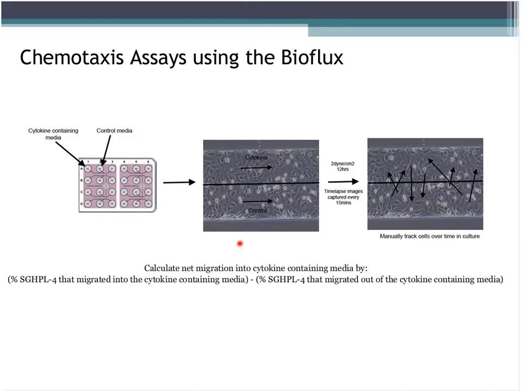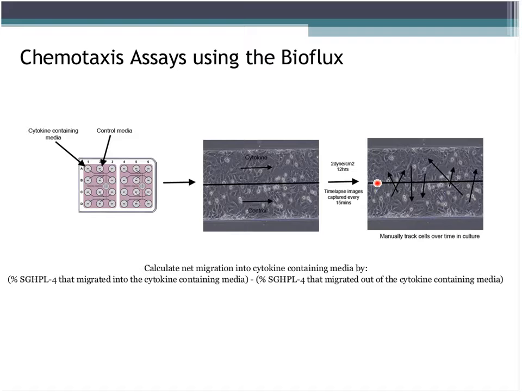So you end up with half a channel with cytokine-containing media running across it, and half the channel with control media running across it. We'd run these cultures at 2 dyne per centimetre for 12 hours. The thing we were looking at here wasn't actually the role of shear stress. There was just the mere movement of the trophoblasts between the shear stresses. And so we captured time-lapse images every 15 minutes, and then just tracked the cell movement.